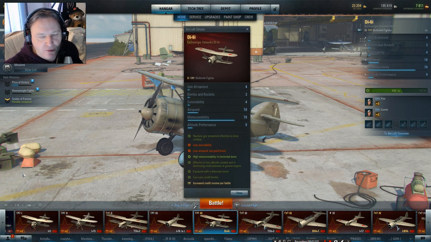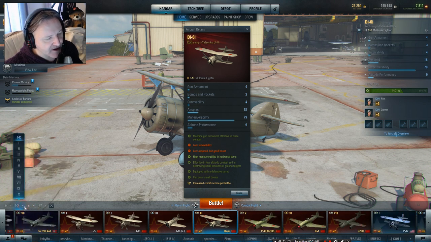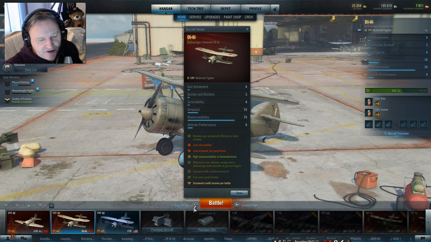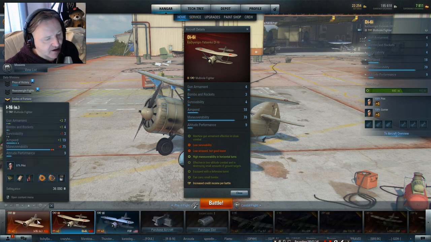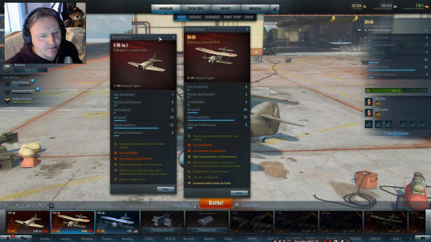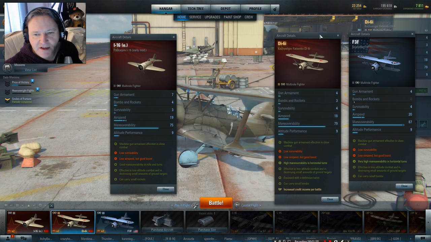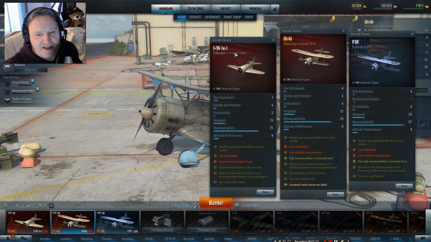Okay, so we're after multi-role. Let's check out the multi-roles that are in at the same tier. So tier 3. Okay, well, we have the I-16 and the F3F. As we've got 3, which is a nice way of looking at it, let's see exactly how the Di-6i fares. Gun armament, it's a little bit down on the I-16, but it's the same as the F3F. We'll check out the specifics in a moment.